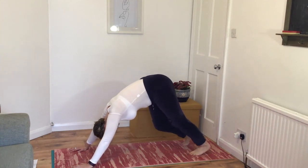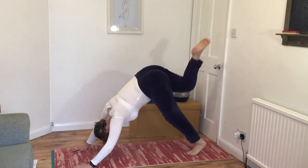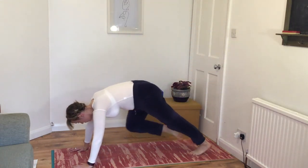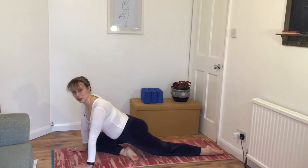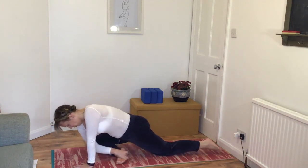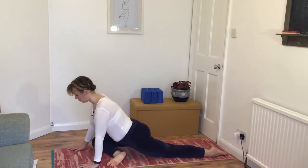Now I'd like you to lift from here your right leg off the ground and bring your right knee towards your right wrist. And straighten your left leg and untuck the left toe. And bringing your right foot towards the left wrist. And sink into a pose we call pigeon pose.